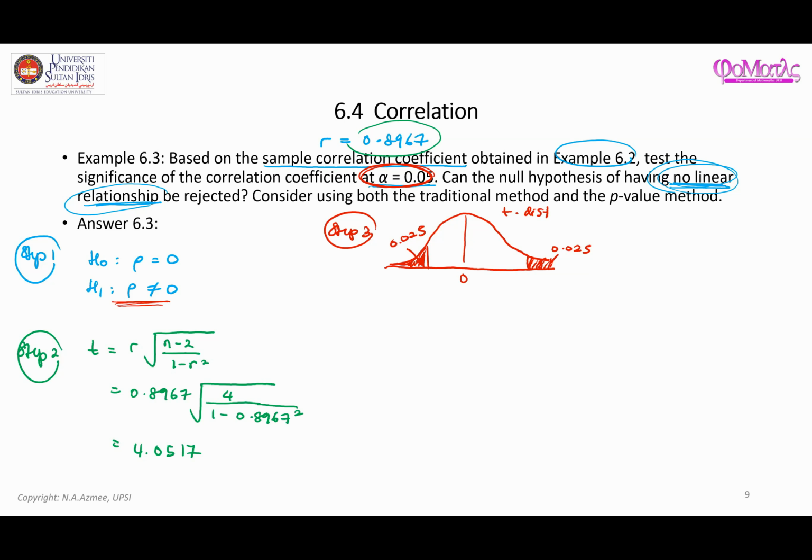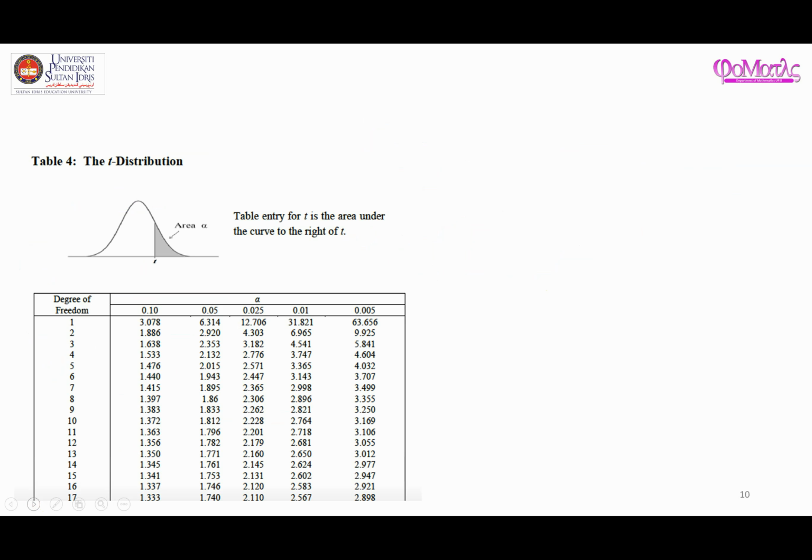Next, the degrees of freedom for this example is n minus 2, which is equal to 4, since 6 is the number of samples in the example. Now our job is to find the critical value, which is the point on the horizontal axis, these 2 points here, and we know we are going to have a positive and a negative value.